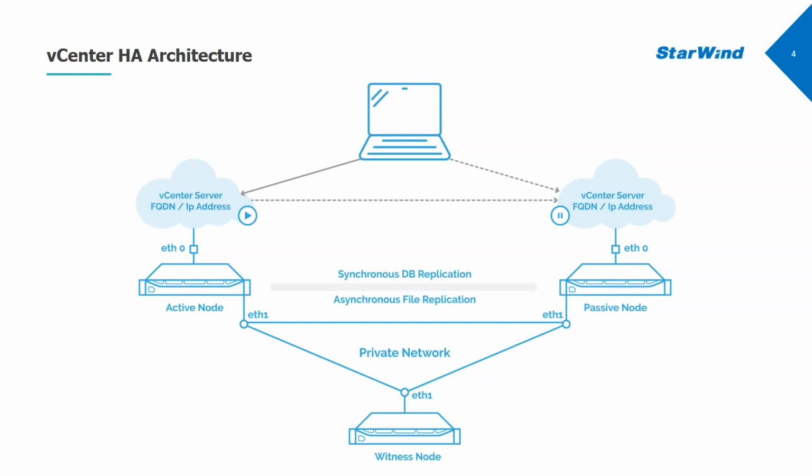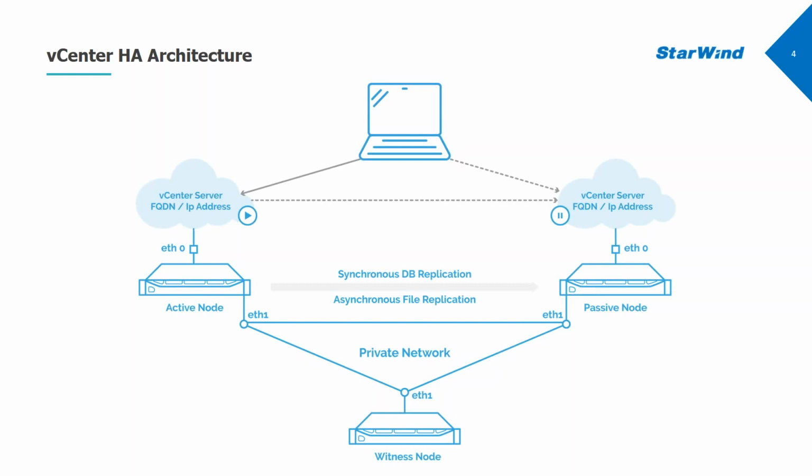And the quorum, we call it the witness. This is the third node, which serves to solve split brain scenarios and any other miscommunication between nodes. This is a really easy architecture scenario, with 3 entities: the witness node, and active and passive. And on the top you can see the management.